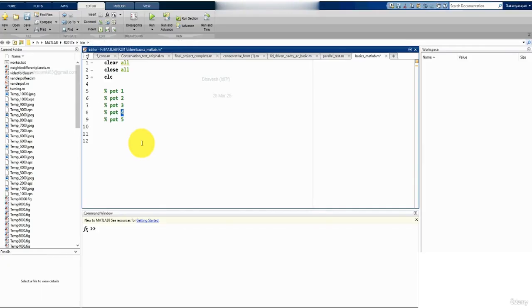Once you have watered it, you will go to pot number 3. You will water it. You will go to pot number 4. And then you'll water it, and then you won't go to pot number 5 because you know that the instruction was to water only till pot number 4, right? So we'll stop there and that's it.